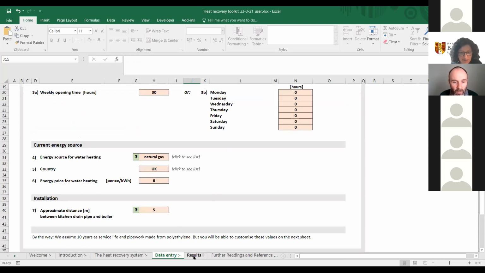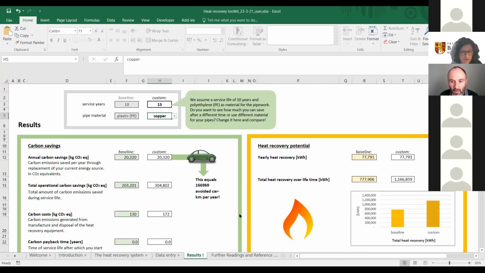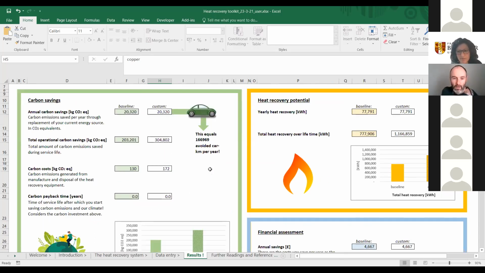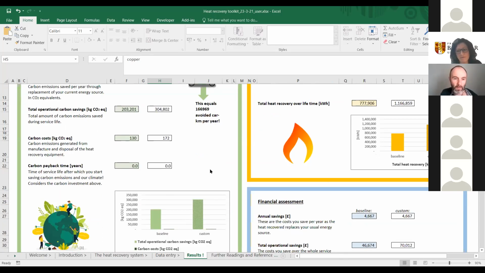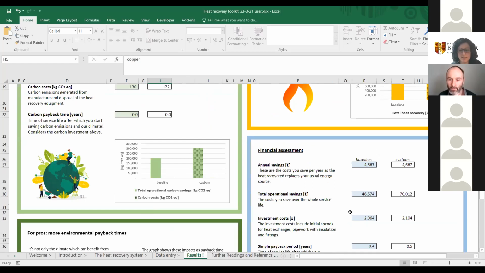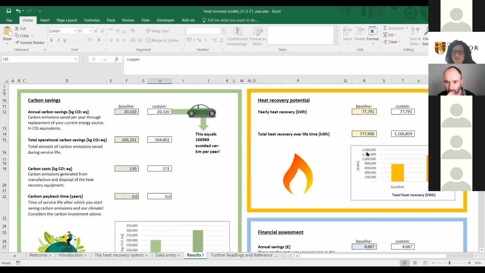And I just leave the other things as they are. No, it works. Awesome. Well, it's just 10 times what we have seen before. Probably the number of heat exchangers that we would need is a bit too low, because the maximum we had for kitchen water use was 4, so maybe you would need a couple more here. But the heat recovered is definitely substantial. Yeah, a good estimate and a valid estimate with this toolkit. And definitely 10 years.